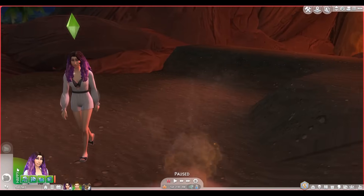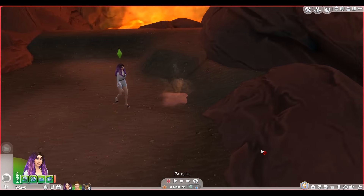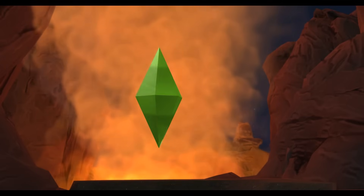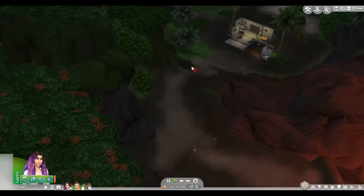What just happened there? Why did I get a heart? And also, how am I touching lava? What's happening here? She's like, no big deal. What's the little heart do? I don't understand what the volcano does, but I guess we'll wait and see if we have to run away from it or not.